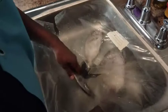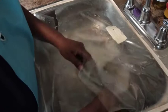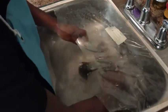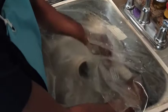Let me turn this off a little so you can see what I'm doing and hear what I'm doing. See? That way, if I do make a mistake and bring the fish up, it stays right here. Okay? And you scale it until it feels smooth. You rub it in the opposite direction and you'll be able to tell if it still has scales on there, because you go like that. All right? It doesn't take that long to scale fish. Or you can use the fork, like I said, and go the opposite direction like this. And usually what I do is I take the fork under the bottom, because the fork really gets it really good. See?